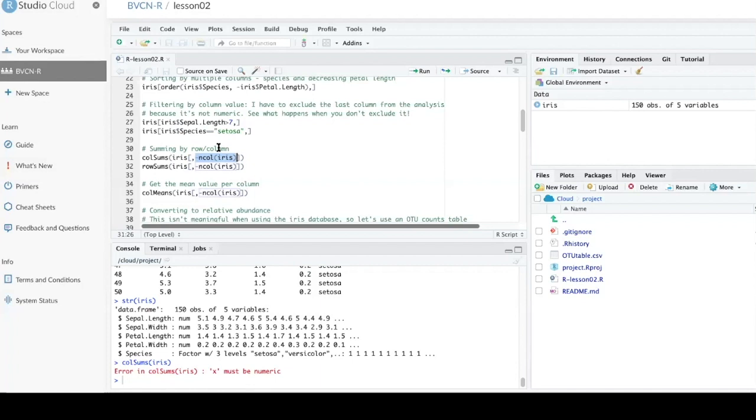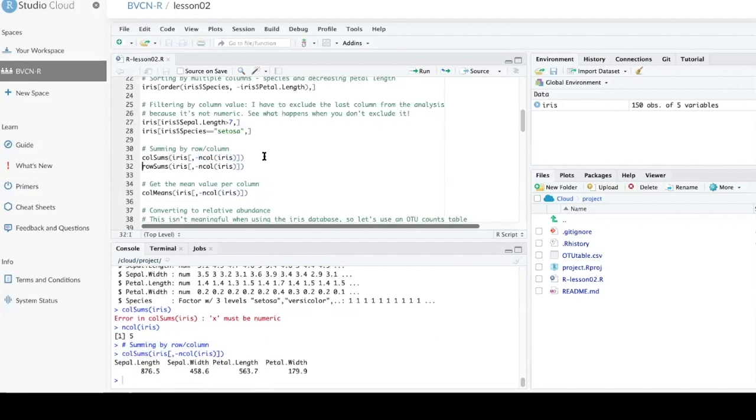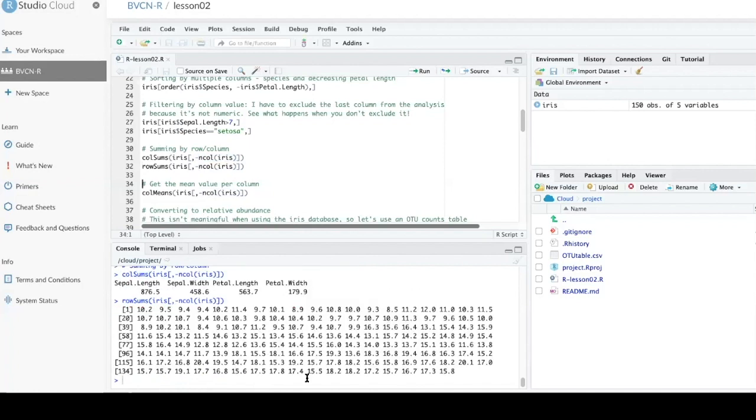But if you don't want to think about it, ncol iris will give you 5. So we're going to remove column number 5. And now you can actually perform this mathematical function. So this is the sum of all the columns, and let's do the same for the sum of all the rows.